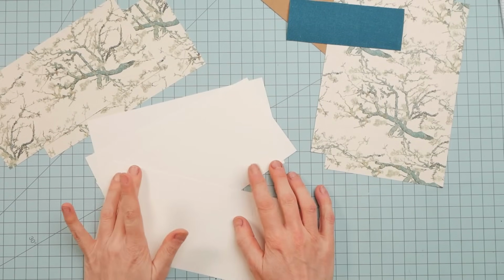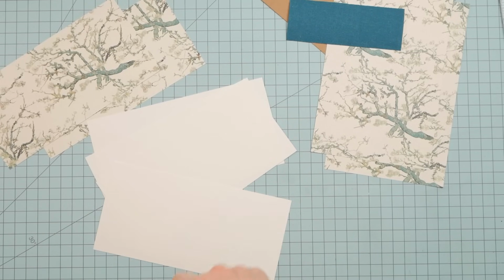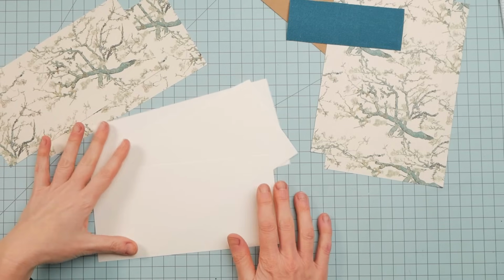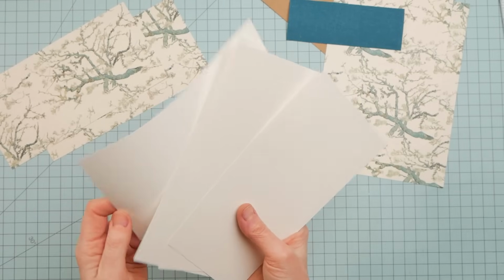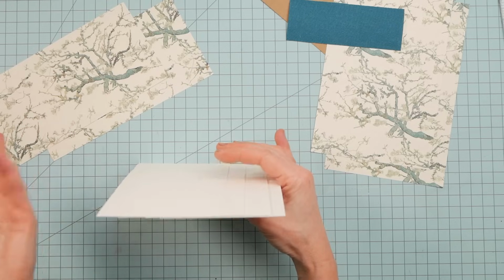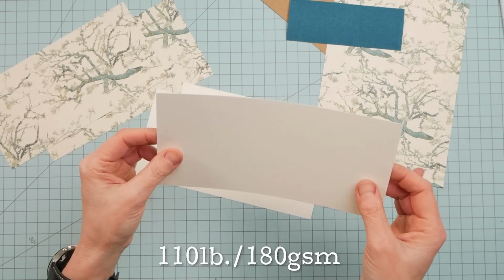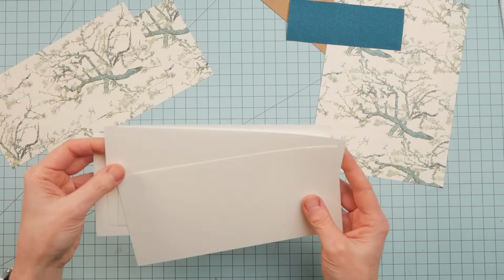Welcome back. Today I thought it would be fun to make a small art journal. And it's made out of stuff that probably 99.9% of people already have in their homes or could be easily substituted. So the first thing that I've got will be some kind of mixed media paper. This is not as thick as watercolor paper, but it's fairly thick, probably like cardstock, I would say. And I think this is Canson mixed media paper.